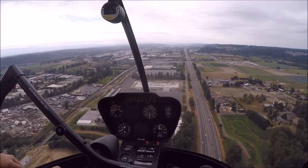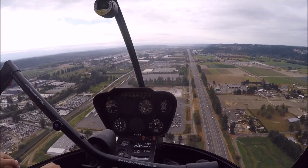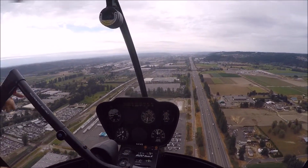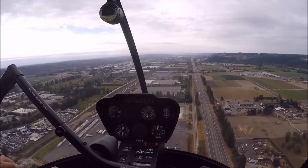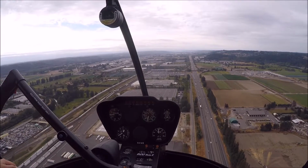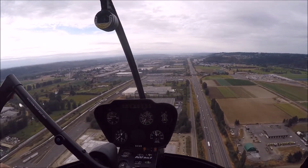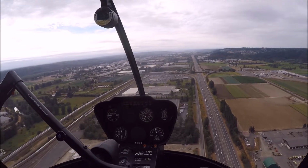Funny now, anytime I'm anywhere, just driving or walking around, anytime I see a flag, I can't help but think, oh, wind's out of the south, wind's out of the northeast. Every time I get in my car, even though it's on the right, when I put the parking brake down, I have to think to myself, no, that is not a collective. Yeah, don't go yanking up on that thing.